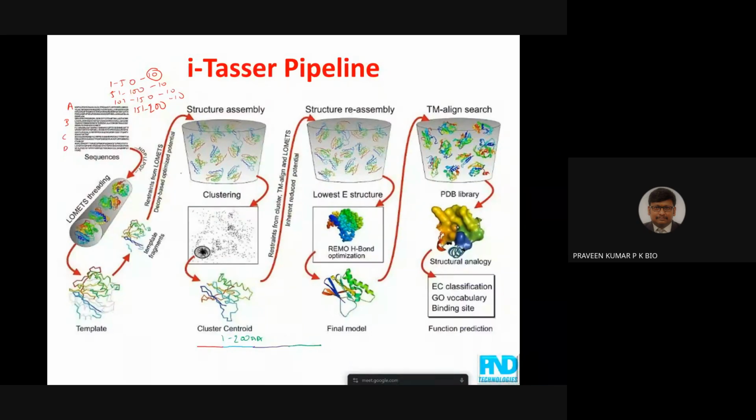Instead of taking the entire sequence, I mean target sequence compared with the template PDB, it can take even a part of the target sequence, and whatever part of a protein we generate, we can match and we can get a single PDB file. So we call this kind of a concept as threading. So twine the small threads to get a large thread. Okay. So this is a simple concept. Of course, for this, these are some of the steps you can find here.